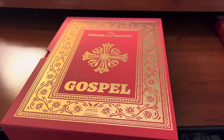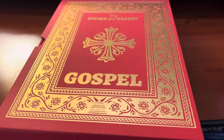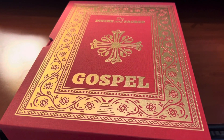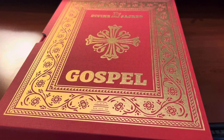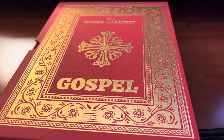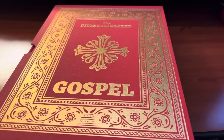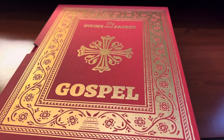We'll be looking at a book, a Bible. It's the four Gospels — the divine and sacred gospel, the four Gospels: Matthew, Mark, Luke, and John. I'm not doing a full review, I'm just doing a quick overview of it, and I will be doing a full review, Lord willing, recording it tomorrow and possibly have it uploaded tomorrow. But if not, I have other things I'm trying to get in place, but we'll just do a quick overview of this.